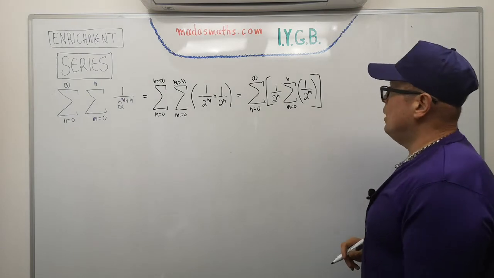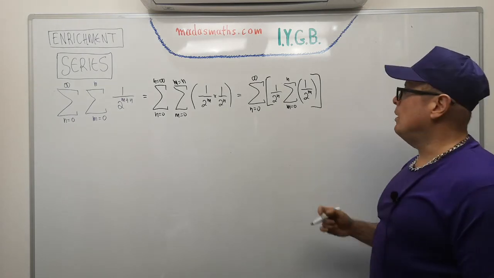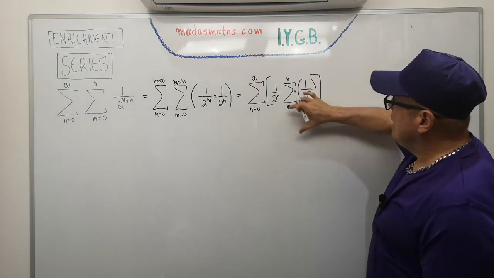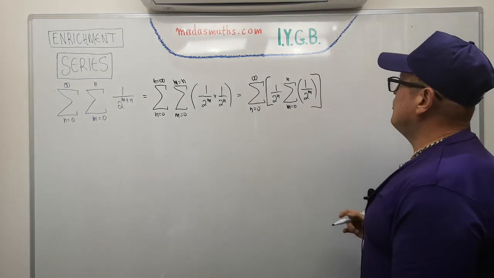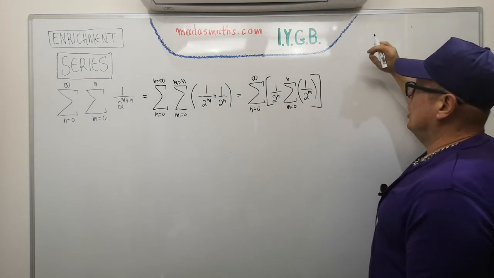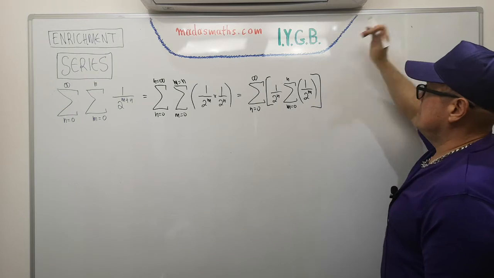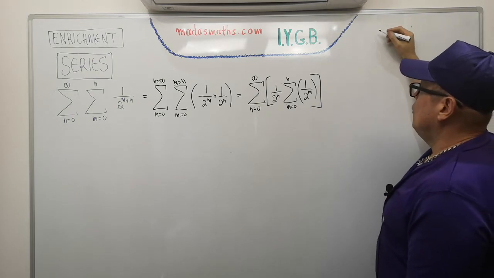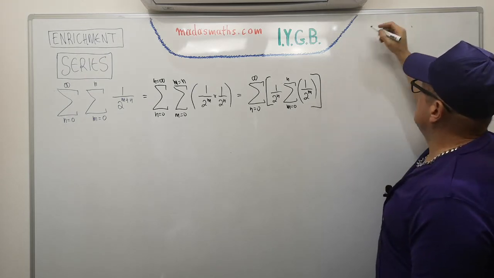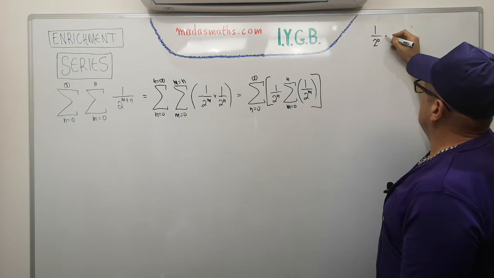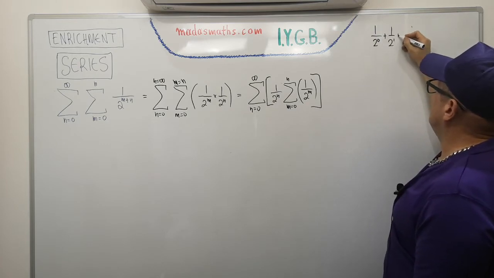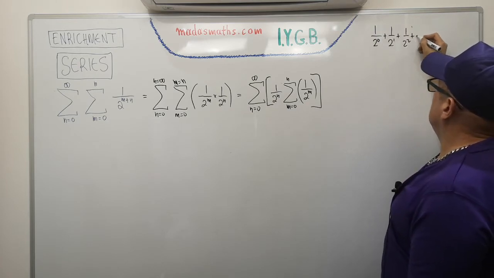So what can I do now? What can I sum from what I see up there? Well, quite clearly, I can sum this bit here. It's a geometric progression. I'm going to write up here a few terms so we can all be happy that it is what we think it is. So it's going to be, when m is equal to 0, 1 over 2 to the 0 plus 1 over 2 to the 1 plus 1 over 2 squared plus dot dot dot.